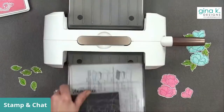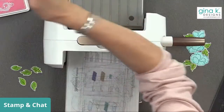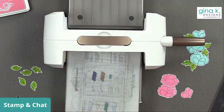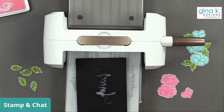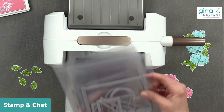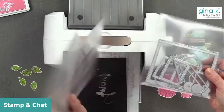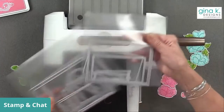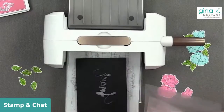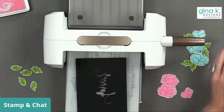Okay. So, Tom, here's your Forever. If you want to pick the die out of there. In the meantime, I'm going to use Master Layouts 2. You know what? I finally figured out how to store the Master Layouts. I'm using stencil pockets now, and they fit perfectly. That's what I'm going to keep doing. I like them. I just have to label them. This is Master Layouts 4. This one's Master Layouts 2. I like them in the stencil pockets. They're just such big sets that they don't fit on a magnet. And these are easy to store.